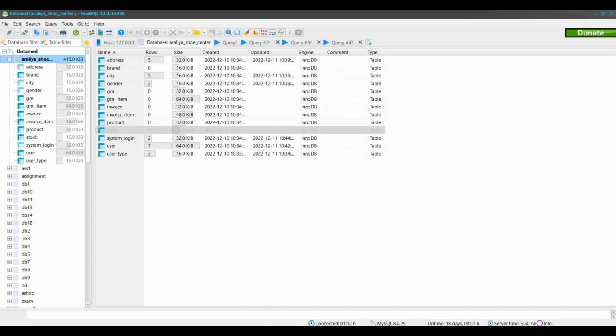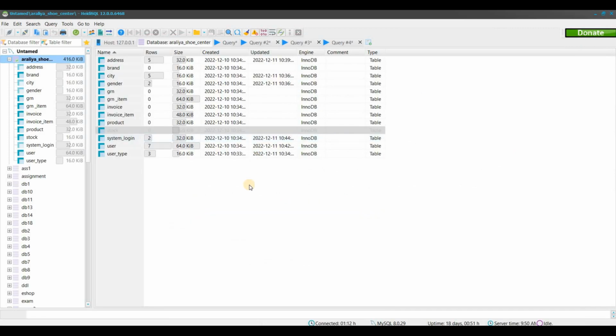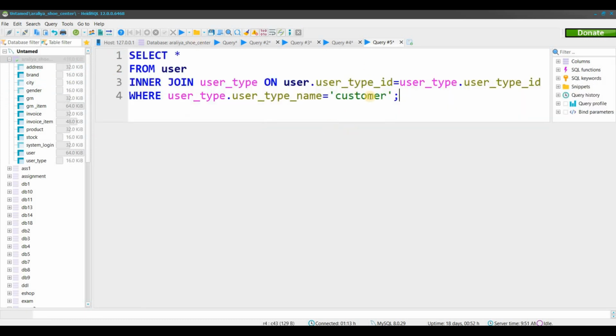In the first part, we have to find the registered customers. For that, I'm going to use a search query to find the registered customers of this shoe center. First I got the user table, and I joined the user type table because I want to get the users corresponding to the customer.